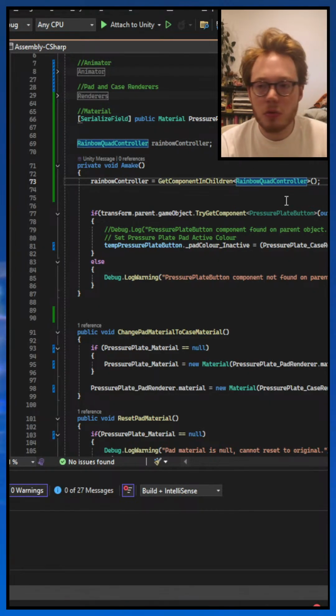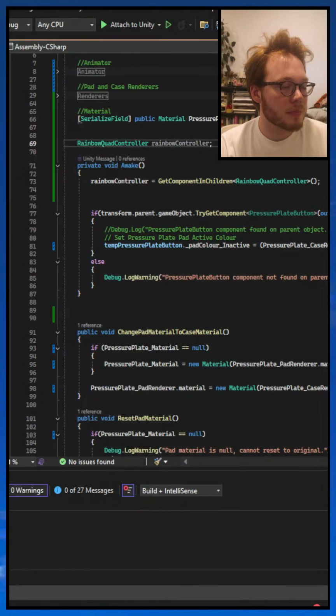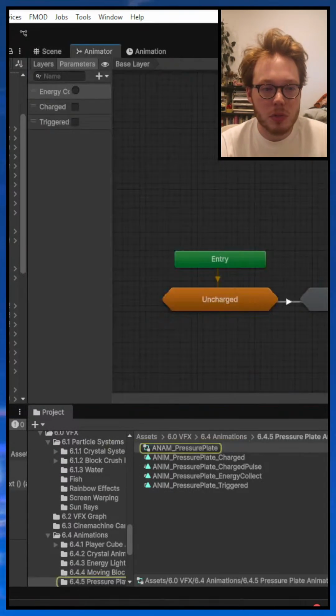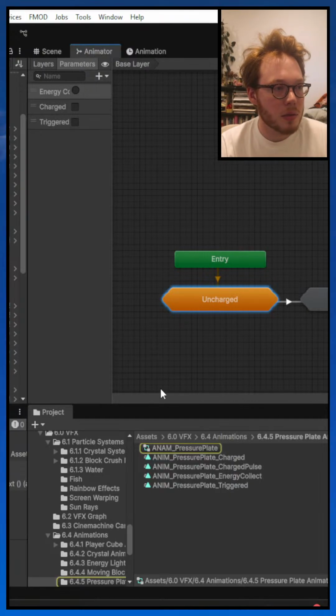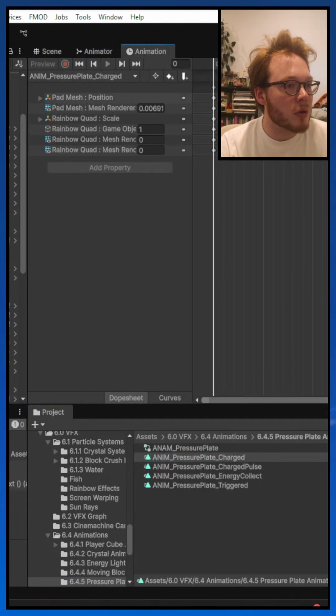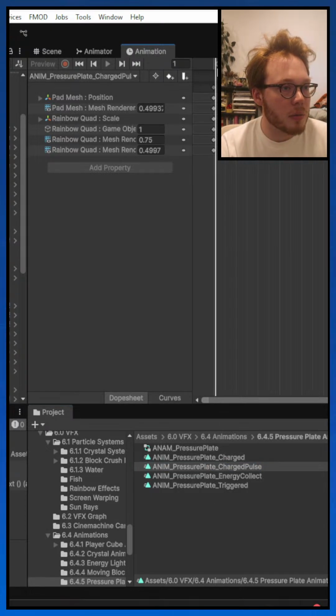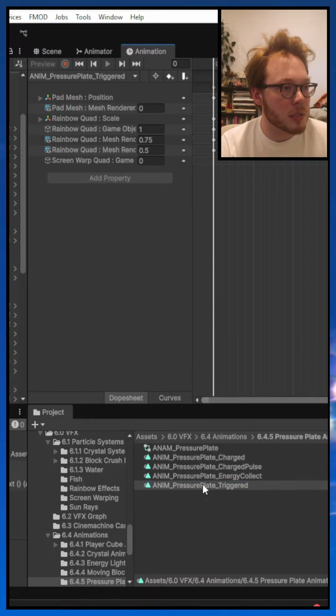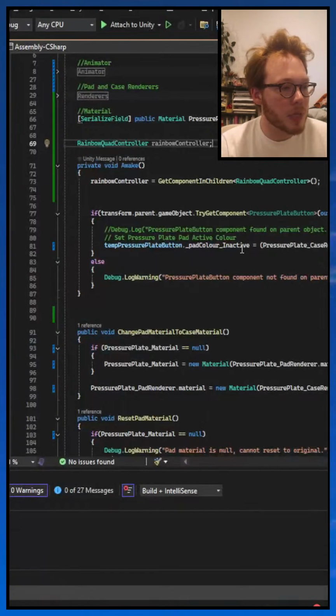Do we ever use the Rainbow Quad? I don't think we use the screen warp one. Unless he has done so recently. Let's make sure we'll leave it.